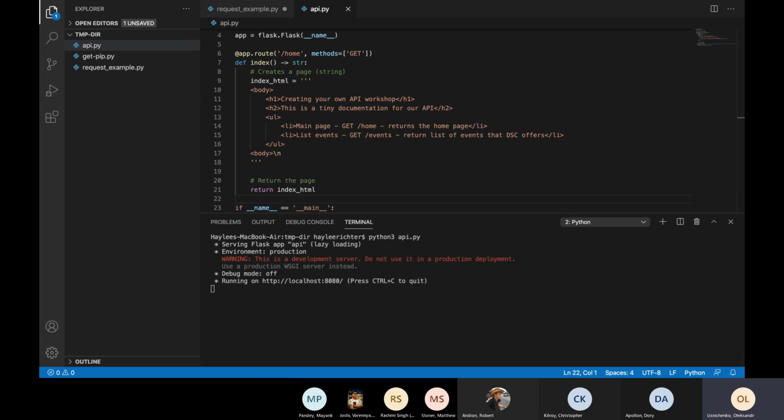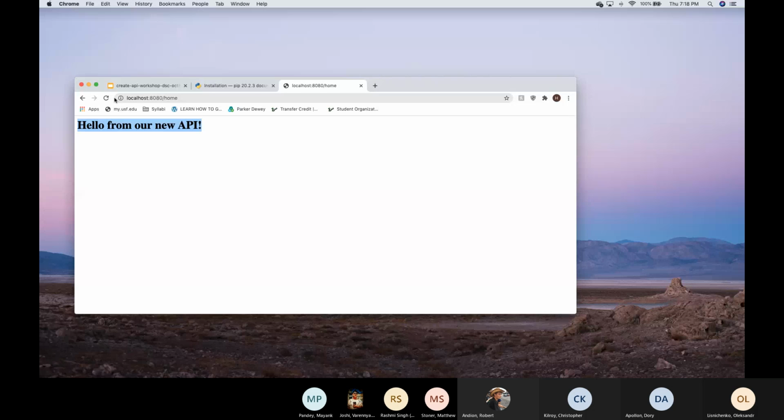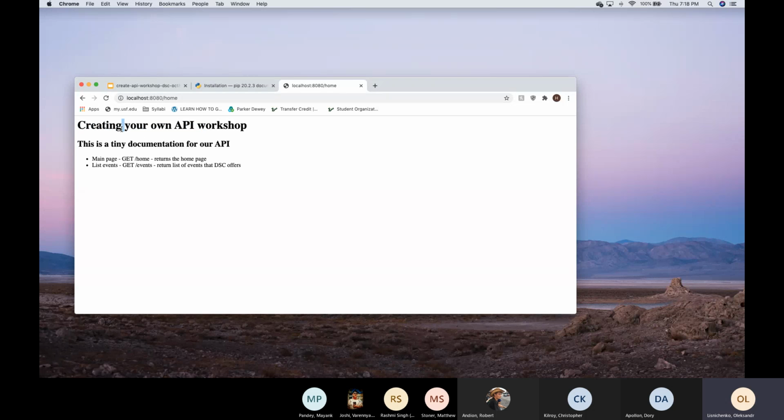So for example, if we open Chrome again, and we'll reload our page. This says now creating your own API workshop. And it says this is tiny documentation for our API. We have a main page, and when we send a get request to /home, it returns the home page. And this is how we did it.